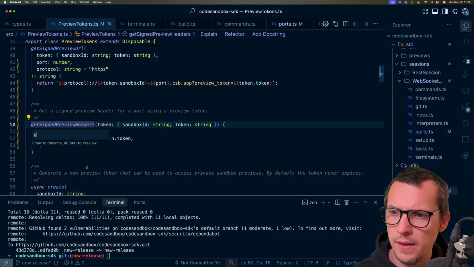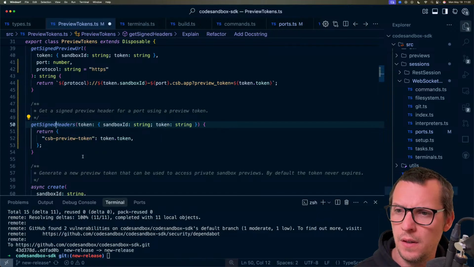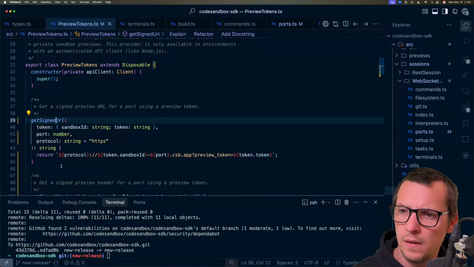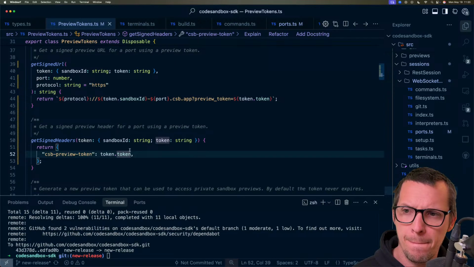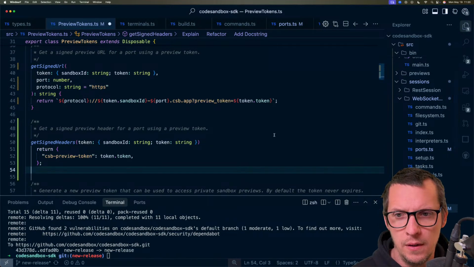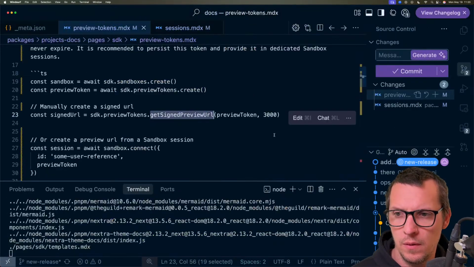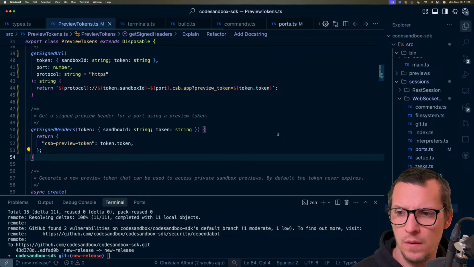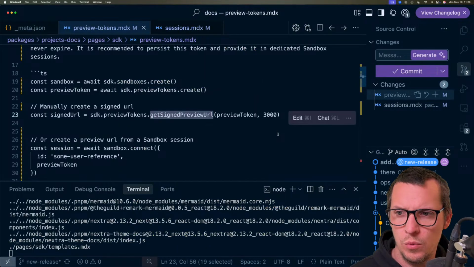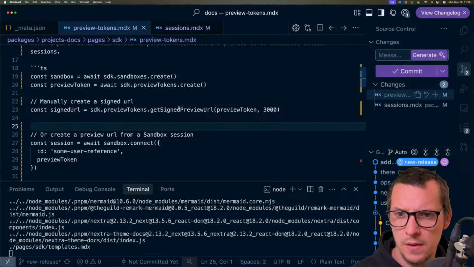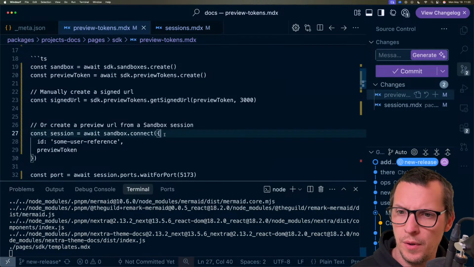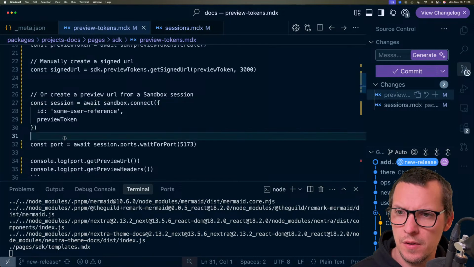We can call it get signed headers and get signed URL. Yeah. Okay. So we're going to do that. And then, oh, what did I do? Do preview tokens get signed URL. Or create a preview from a sandbox session.